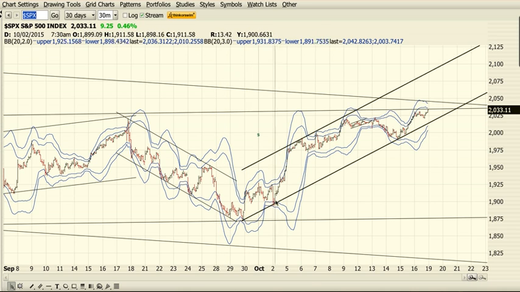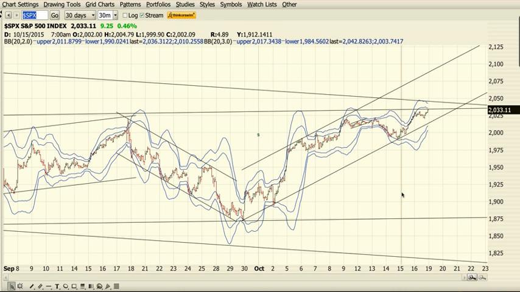Now, it's not exactly specific that the minute it touches a Bollinger Band it moves in the opposite direction, but it is so highly reliable and consistent that it is one of my favorite technical indicators, and one of the ways that we have been extremely profitable, particularly with our Profit Builder program. When you see the price of the index move to a Bollinger Band, it's most likely going to move in the opposite direction sometime in the near future.